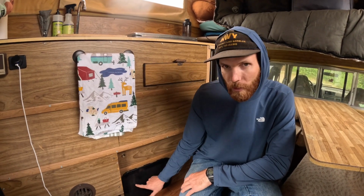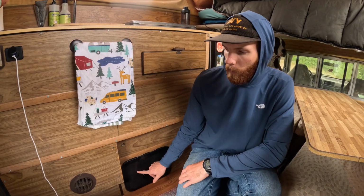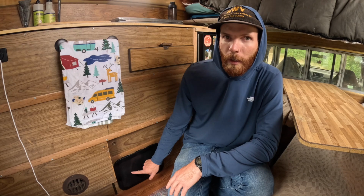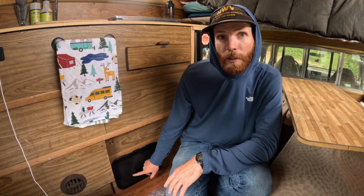And so this hatch gives me access to a space that's in the truck bed where the turnbuckle is. The way that this camper is set up, your truck bed will have wheel wells that come into the floor plan of the truck bed. This camper is designed to fit between those wheel wells, but that leaves space in front of the wheel wells and behind the wheel wells that's unused and potentially inaccessible. So this door allows me to go from the inside of the camper into that wheel well space where the turnbuckle is, so I can mount my turnbuckle and adjust it. And it also gives me a bunch of extra storage space.